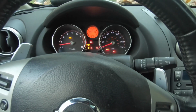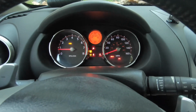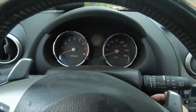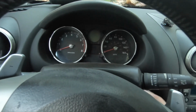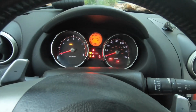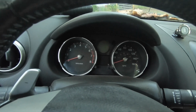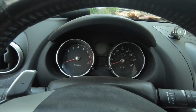Look at that. Look, it just does not want to start at all. Isn't that weird? It seems like it's starving for fuel. This might be just a bad fuel pump, or a really dirty fuel filter. It does have lots of mileage. Let me see, I think we're at 204,000 miles. So possibly this fuel filter has never been replaced, and the fuel pump has never been replaced. So this could be the cause of it just dying while you're driving. I'm leaning towards that, and I think the misfiring issue might be something else.